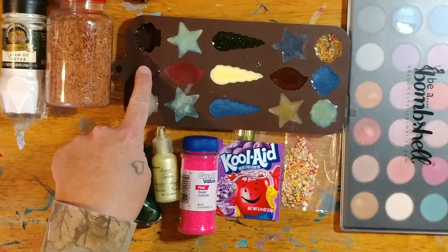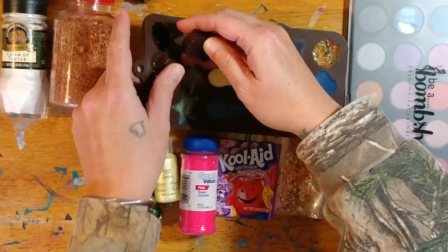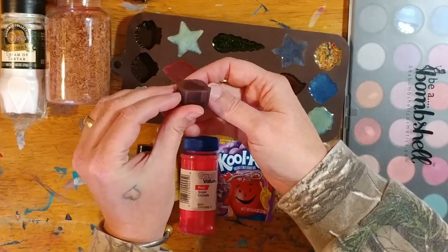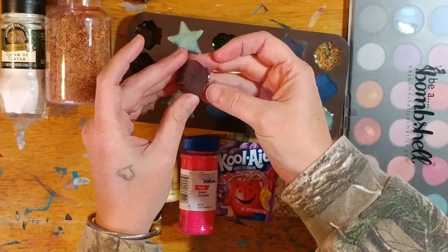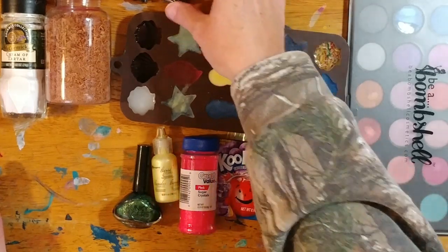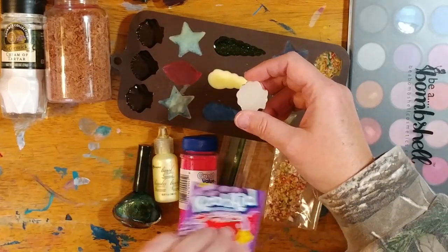Next one, this was the Kool-Aid. And it was the grape Kool-Aid, so I was hoping it was going to turn purple, but it did not. It is kind of gray. Not real exciting. It didn't do much of anything, but I mean, it dried hard, so I guess it was sort of a success. The little white one here, a little creamy white one. This was the cream of tartar. Let's take the Kool-Aid away.